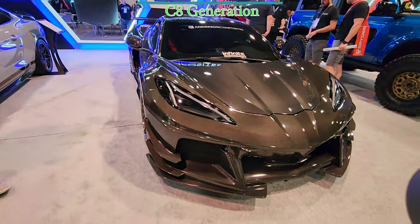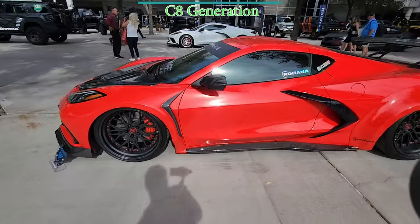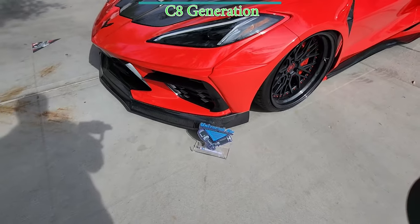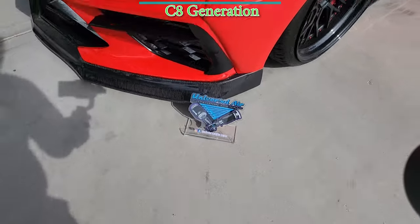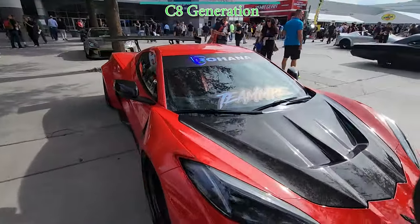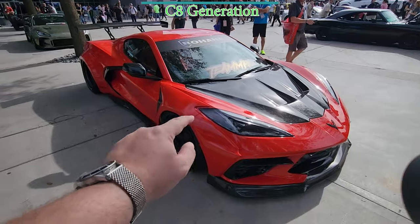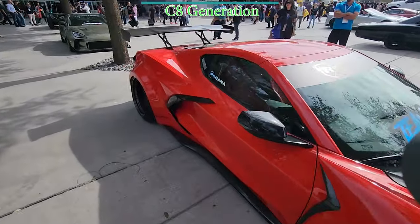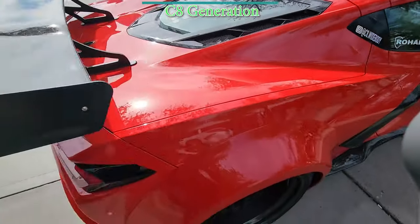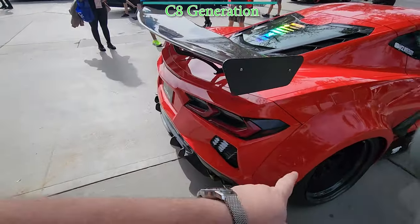Spinal wrap in front too. Carbon fiber wheels. Universal Air, if you're interested in some bags. I believe the wide body kit is Street Hunter. I'm not sure. You can look them up to be sure. Yep, definitely has a Street Hunter wing, so I'm pretty sure that's the Street Hunter wide body.